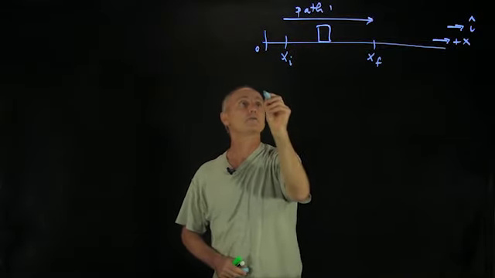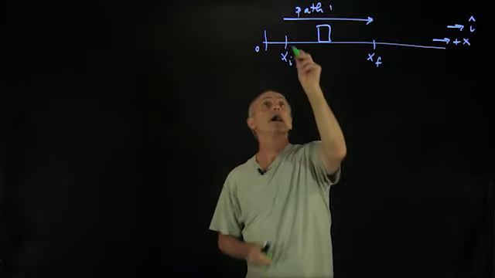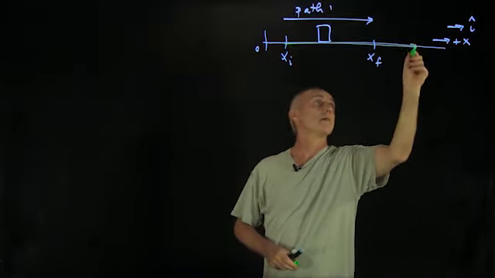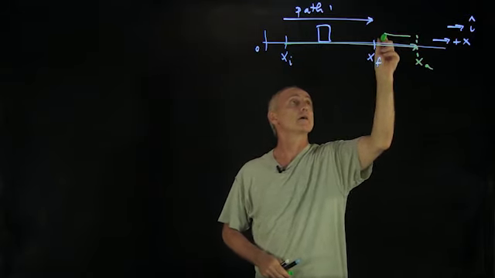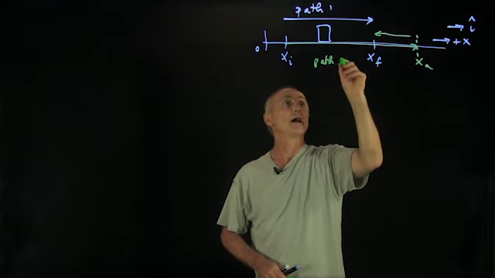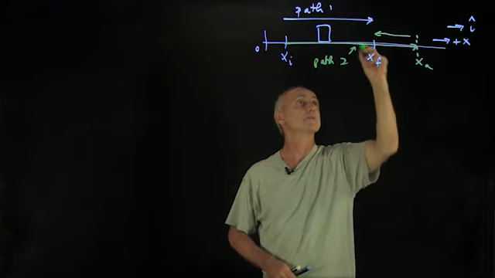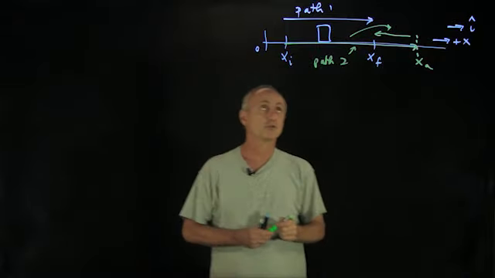And in our second case, what we'd like to contrast with that is that we'd like to move the object out to a point xa and then back to the final point. So this is our path 2, has 2 legs. And we'd like to compare the work done on these 2 paths.